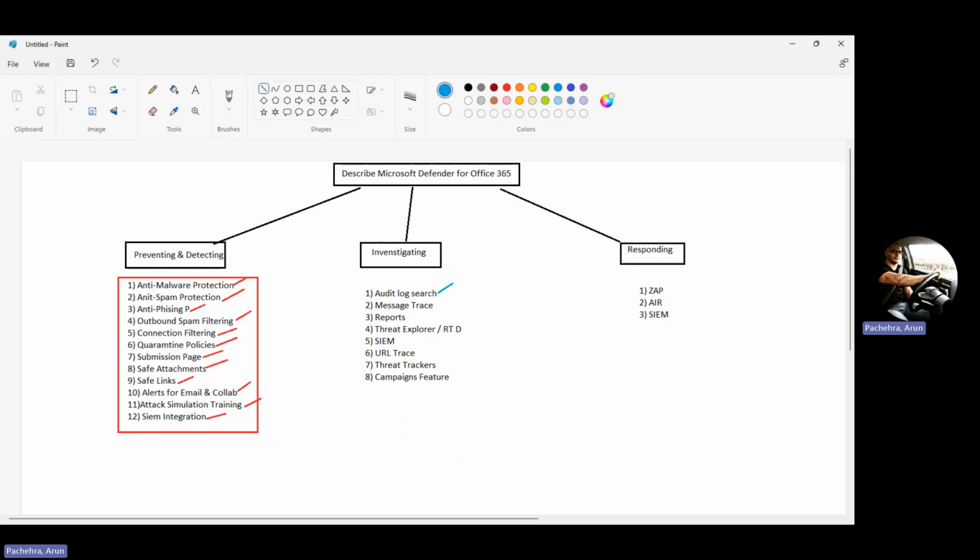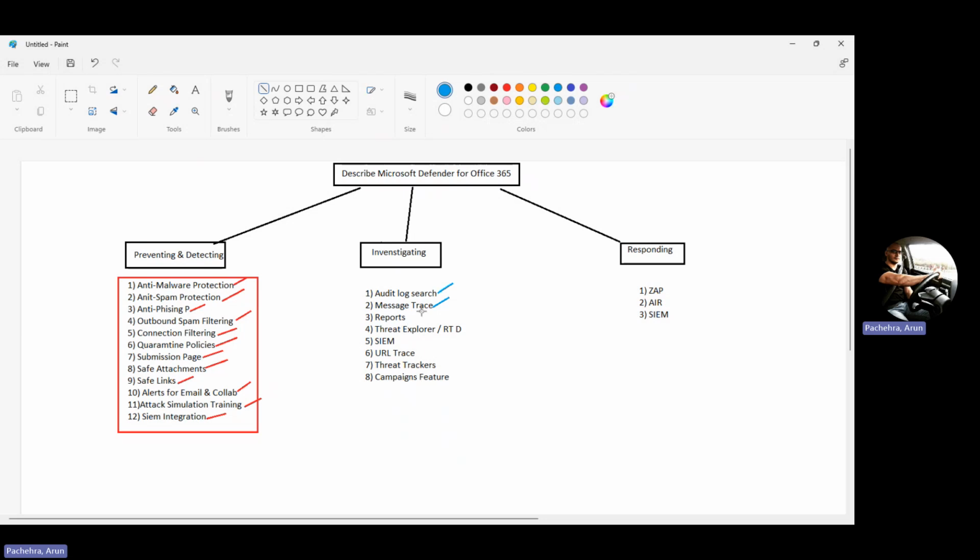Okay. Along with this, we have message trace, which follows an email's journey through the MS365 service, which shows whether the email was delivered, rejected, deferred, or quarantined. It's like when a user says, I never got the invoice email. Then the admin runs and checks the message trace and finds out the mail is in quarantine due to phishing detection. Similarly, if a suspicious email is reported, using audit logs, you can check if the user also clicked any links, downloaded attachments, or forwarded the message to anyone else. So you can check the broader impact of it.